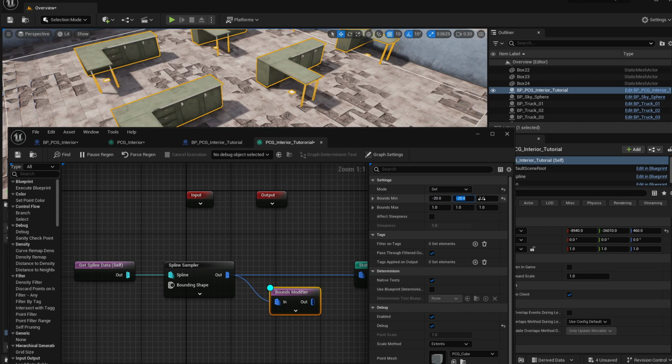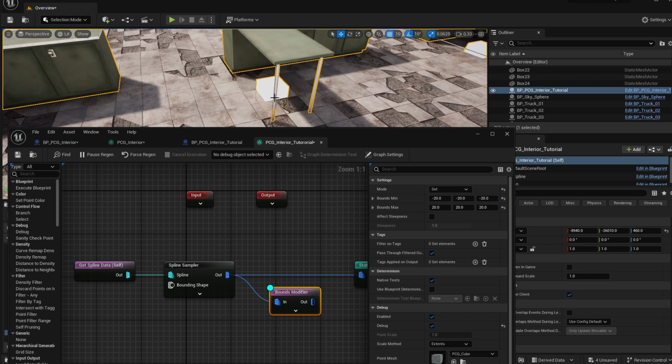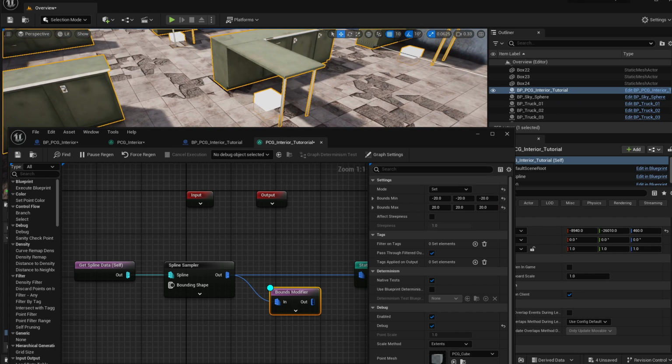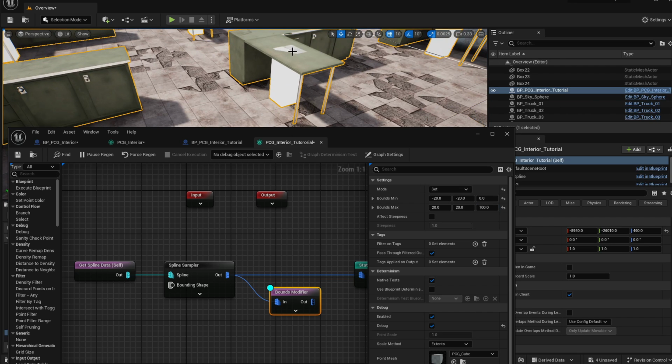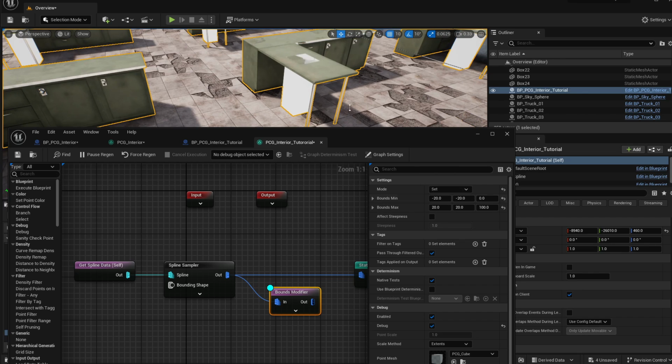So let's start with -20 on each field and 20 on the bottom row. You will see that now we have bounds set up 20 centimeters away from the pivot point in both directions. For example, let's first fix the vertical alignment. We don't need negative start in the vertical direction, so let's start from 0. And for the max value, let's put 100. So this is properly setting the bounds for our desk from the 0 to 100 centimeters point in the Z direction. Let's fix now the other directions.